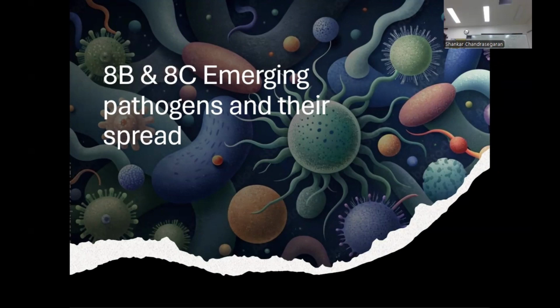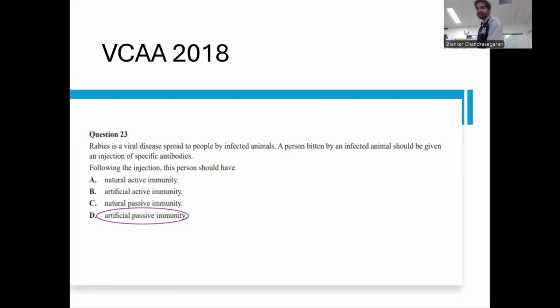All right, so today's lesson, we're going to focus on looking at the emerging pathogens and their spread. So this is basically looking at all the pathogens and how we classify them as being either emerging or re-emerging based on how they are presenting themselves in communities, and also talking about how they are spread, how they are managed and dealt with on a bigger scale.